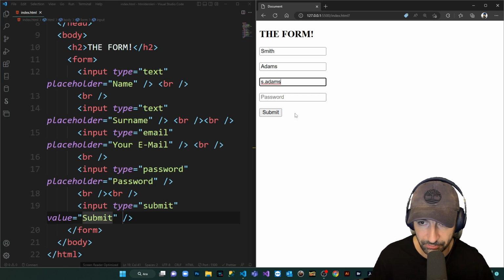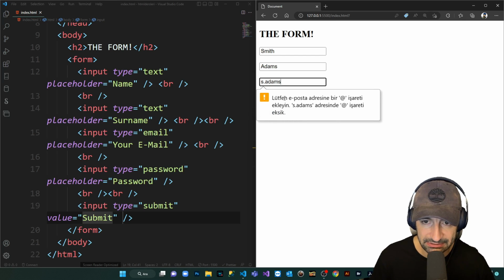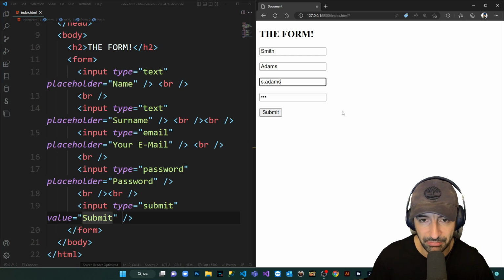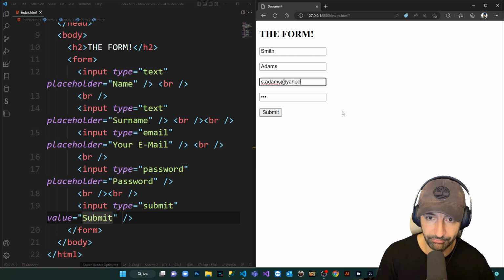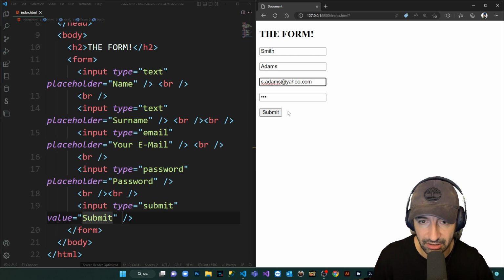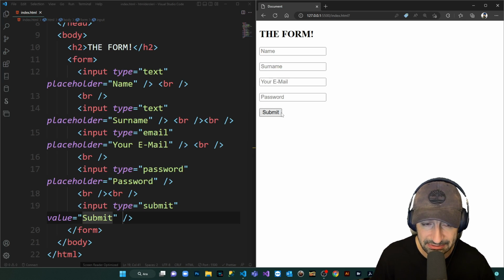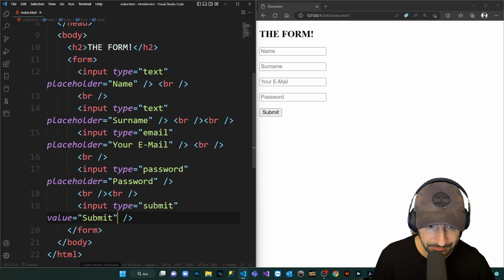I'm gonna show you how it will appear, that it's totally wrong. 123 the password, submit, and here it says please include an at mark and write your email address properly, otherwise you cannot submit this form. Okay, I add at yahoo.com. I submit once again, and now the form is submitted. That's nice. That's pretty nice and useful.